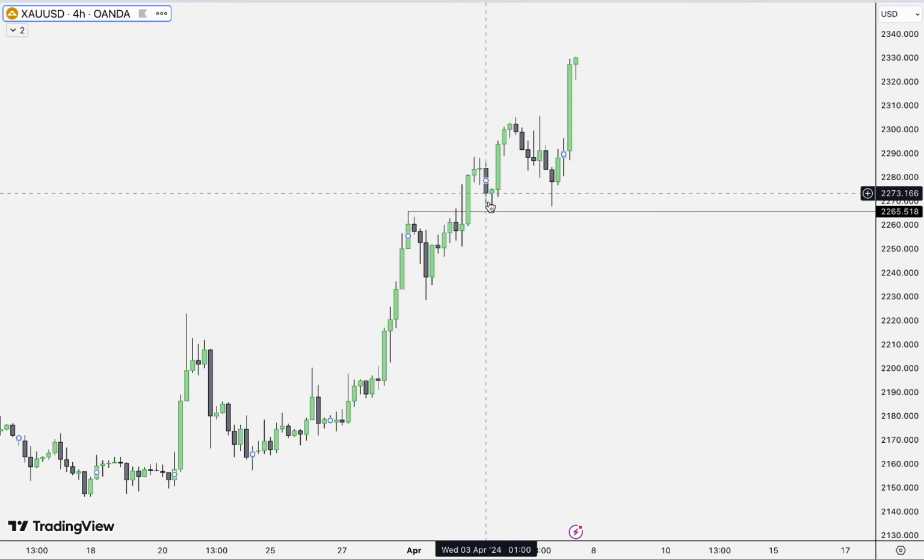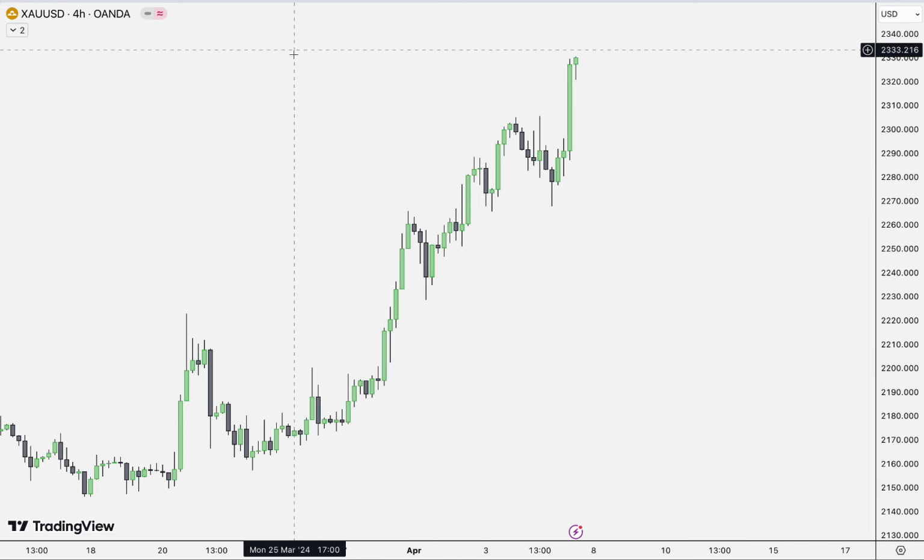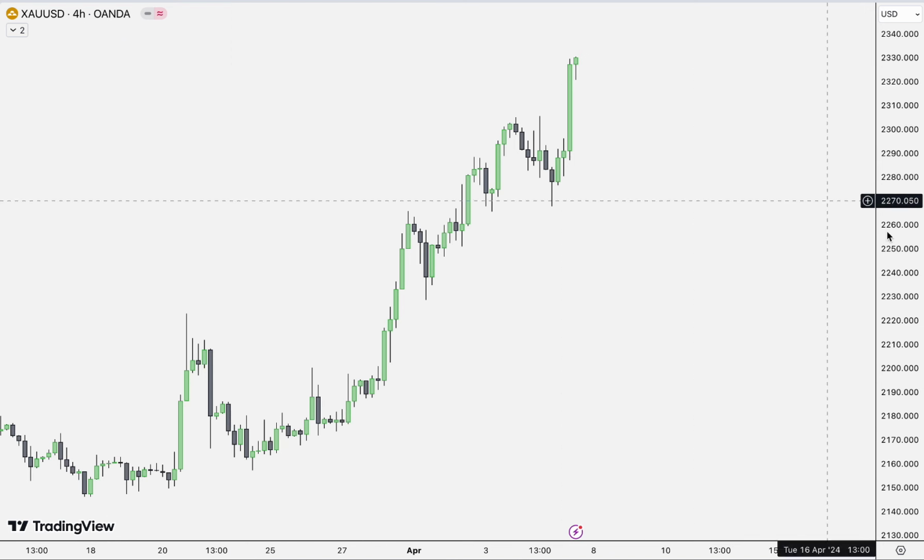There were even some nice pullbacks into zones like these or this, right? So hopefully some of you called the longs over here, and gold looks to be much cleaner and it has a fundamental reason to keep going higher. So gold I would prefer over the euro dollar or the pound dollar as of right now. This could obviously change throughout the week, but we will see.